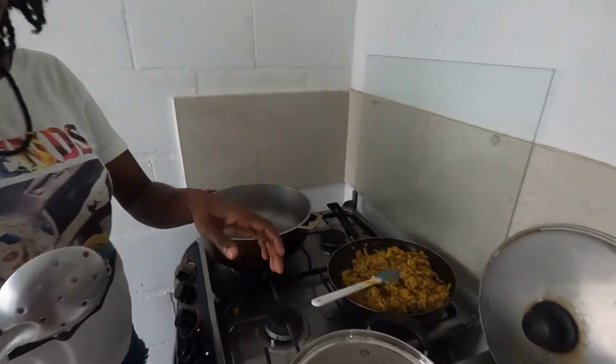And that's the original way to do it, but I like mine with a little bit of moisture. So she's gonna make the rice. So to make the rice.